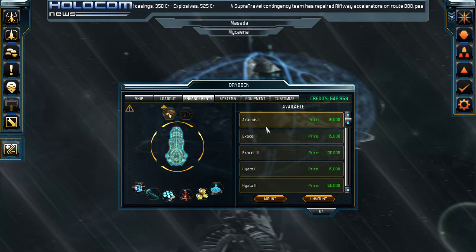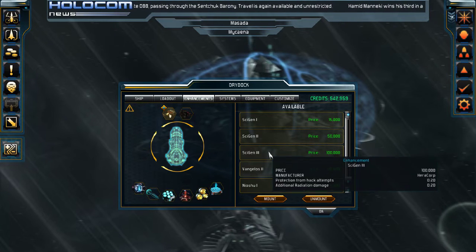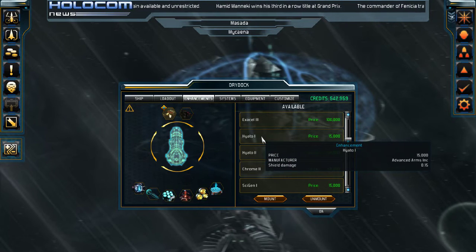Enhancements. Now this is what's available at this particular station. So you go through, and if you see down at the bottom of the window, it says protection from hack attempts over on the right, 0.2. So you got a 20% boost on that. Additional radiation damage, 20%. So you can just go through these and see what kind of buffs you want to do. This is shield damage.